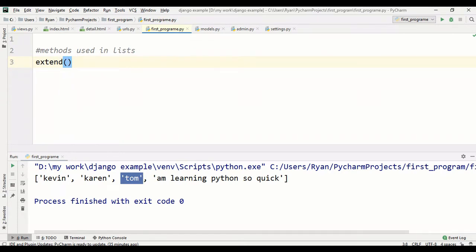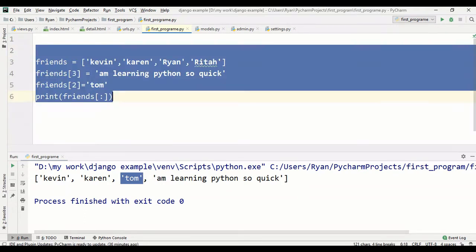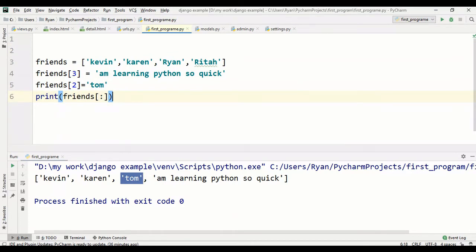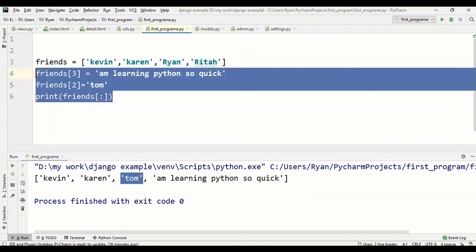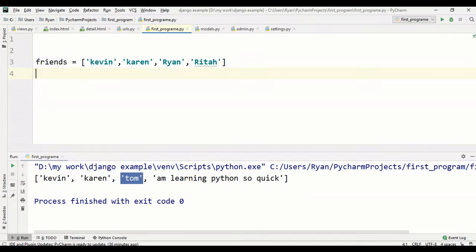So let me try it. If you have this list of friends, and you want to extend, to join those two lists, let me say a list called lucky is equivalent to numbers, let me say 4, 5, 6, 7, 8, 9.